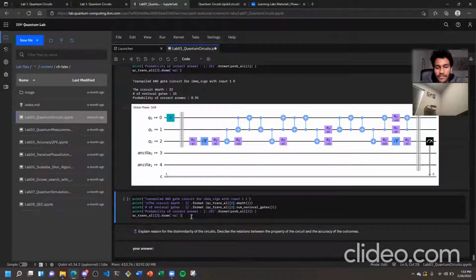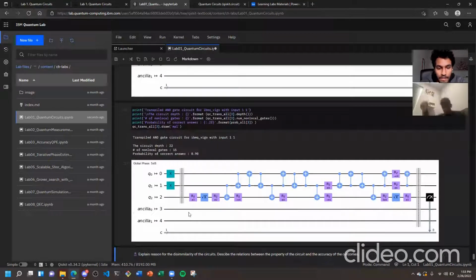And finally, we can test the output of 1, 1. We see both of them over here have NOT gates. So it still has a total circuit depth of 22 because these operations happen at the same time. That's another important thing to consider when the operations happen.